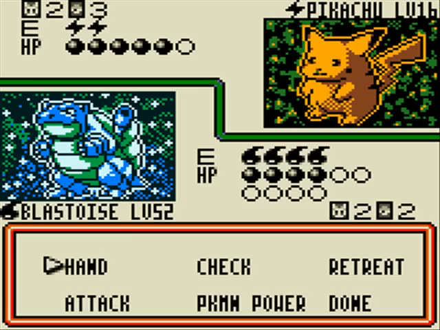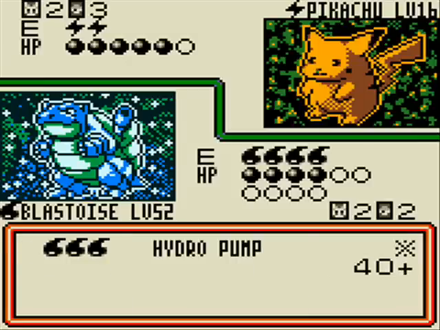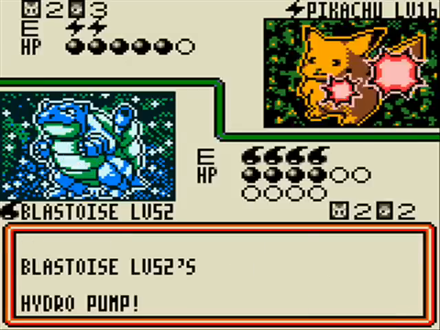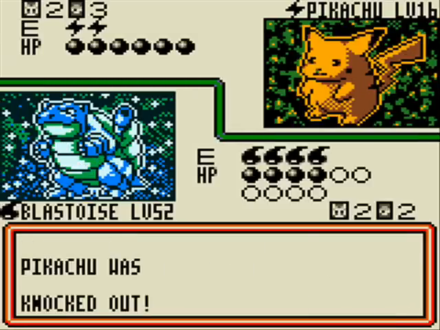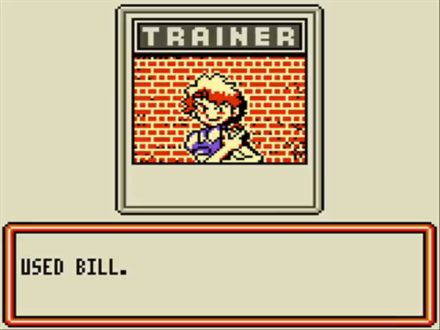I don't think anything she has can finish off Blastoise. If not, I have a Machop on the field. Why did I attach the Machop? Weird. But Hydro Pump is going to say goodbye to you, Pikachu. Goodbye, Pikachu. You had fun. Oh, another Water Energy. I think I can one-shot whatever she has here. Oh, well, that's not going to be a problem.